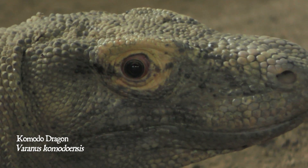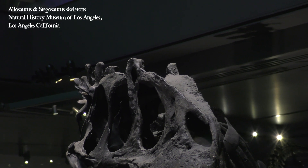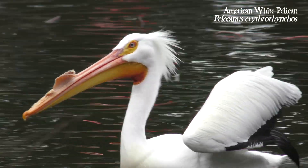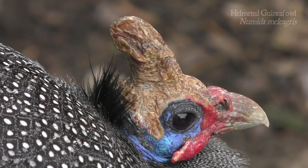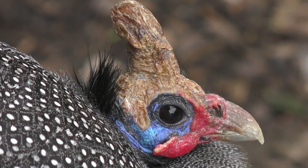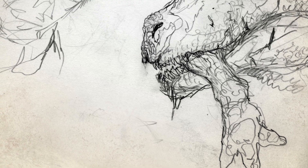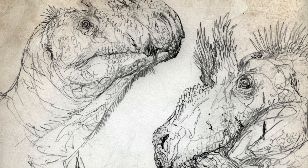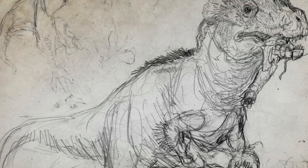Another interesting feature of Allosaurus is the fact that it has two crests on its skull in front of its eyes. Considering that Allosaurus are fairly closely related to modern birds, and birds often have a lot of skin and keratin augmenting the crests and casques we see in their bones, I thought it was reasonable to add a decent amount of keratin to Allosaurus's horns. Taking all of this into account, I sketched a number of soft tissue reconstructions and sent them to Rebecca, trying to sort out how scaly this animal should be, how much quill-like plumage it should have, how scarred and injured it should look, and what colors it should be.